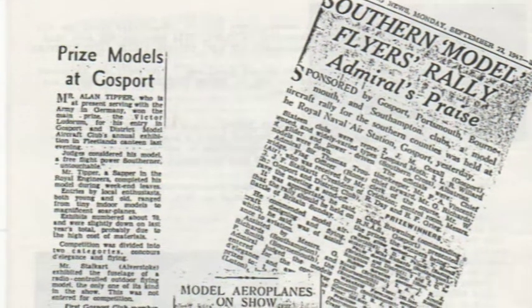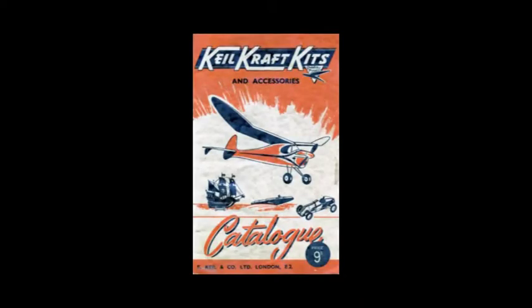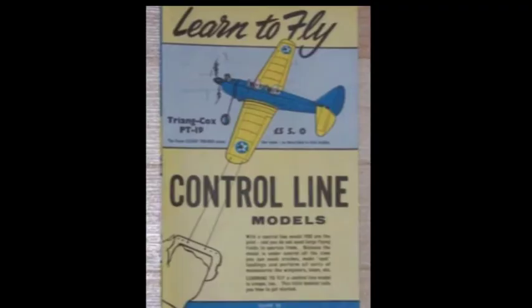The Lee Bees Model Airplane Club was formed at HMS Daedalus in Gosport around about 1946. Building model aircraft was seen as educational and we were encouraged to read the Aero Modeler, although in fact we were more likely to be scanning the pages of the Keelcraft catalogue to see those exciting control line aircraft which could actually be controlled through wires as they flew around us in a circle.